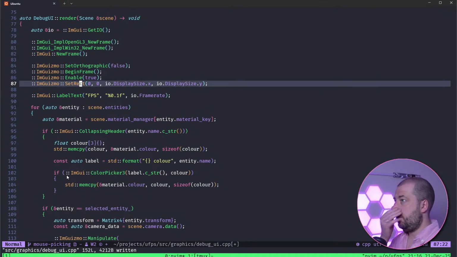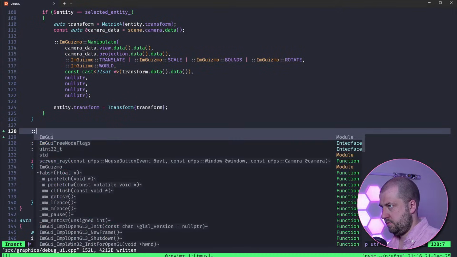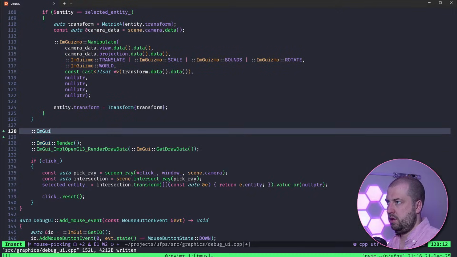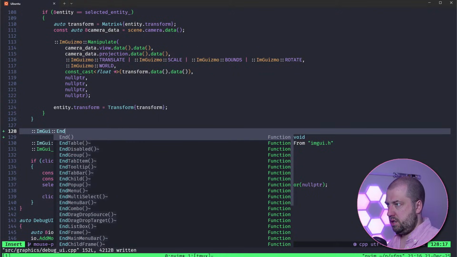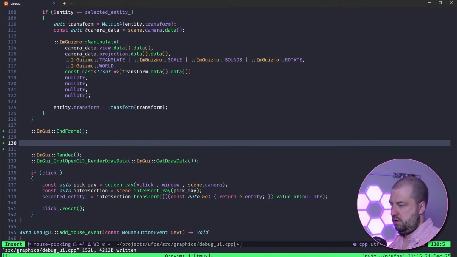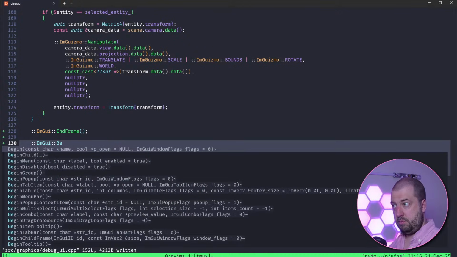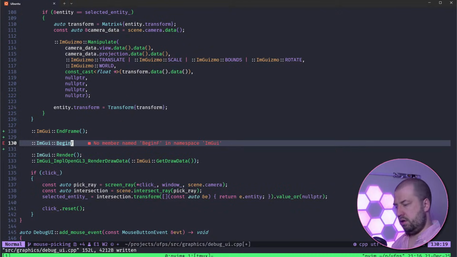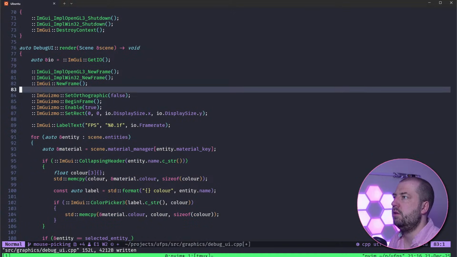So begin frame. ImGUI. End frame. ImGUI. Begin frame. Yeah. Oh, that's ImGuizmo.